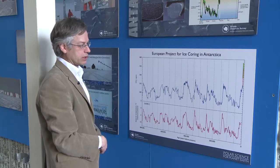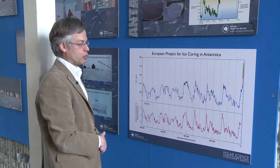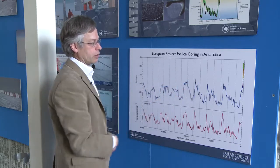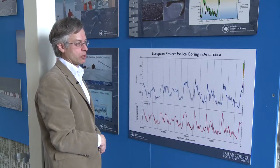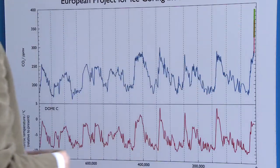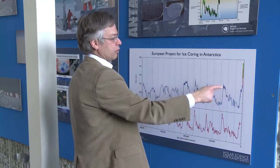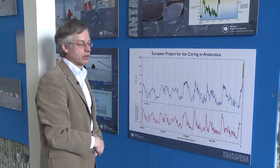In parallel with that — which was perhaps the most exciting result from the Dome C ice core — is the carbon dioxide record over the same period, which looks remarkably similar, showing the way that carbon dioxide and temperature interact with each other. And then right at the end, there's modern measurements of CO2, showing how carbon dioxide level has risen way out of the range that it had over the last 800,000 years.